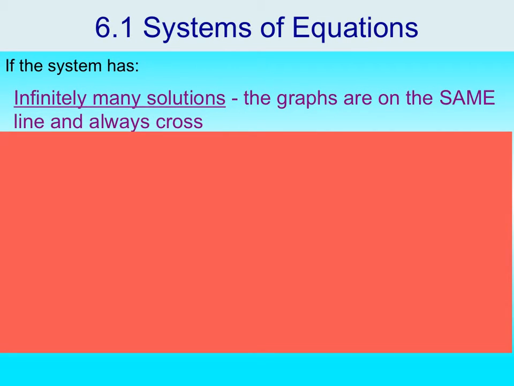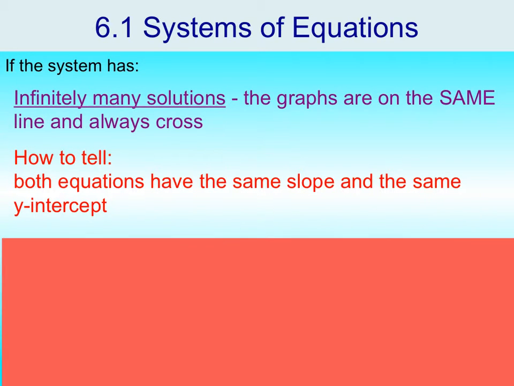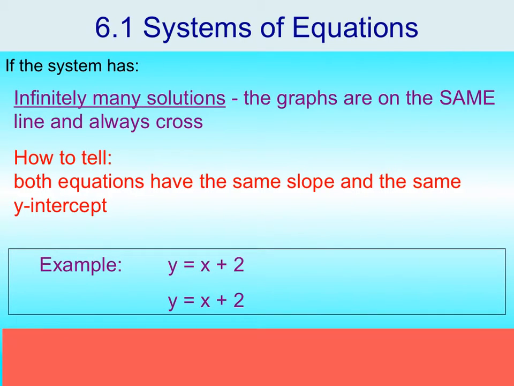Okay, and then the last kind of solution is infinitely many solutions, and this is when the graphs are the same, and so they're always going to cross each other. So if you have two equations that are exactly the same and you graph them, that's literally going to be one line on top of the other line, which means how many times do they cross or where do they cross? Well, they cross everywhere if they're exactly the same line. So how can we tell? Well, both equations have the same slope and same y-intercept. That makes it the same equation. And then an example could be something like y equals x plus 2 and y equals x plus 2. If I go to graph them, and I do graph both, they're just both the same line. So the bottom one will cross over the other one at every single point, and that makes it infinitely many solutions, so same exact lines.